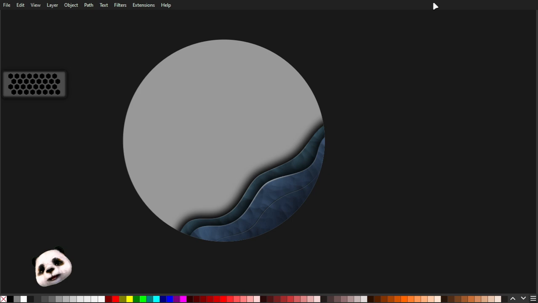I'm not entirely sure. Creating the shapes in advance is also a possibility, and then adding the texture and shadows afterwards.